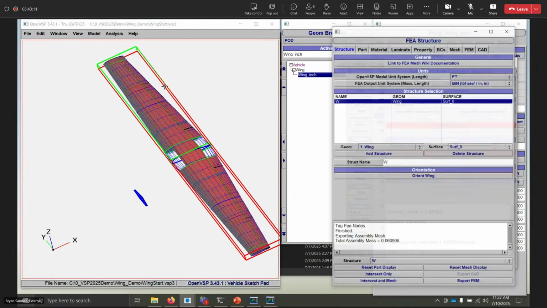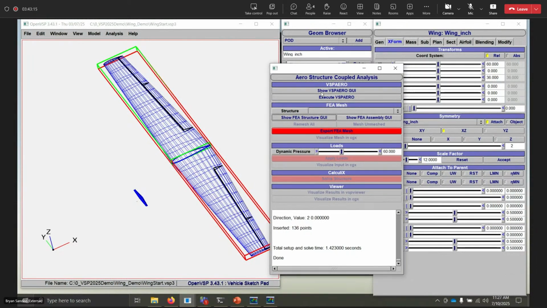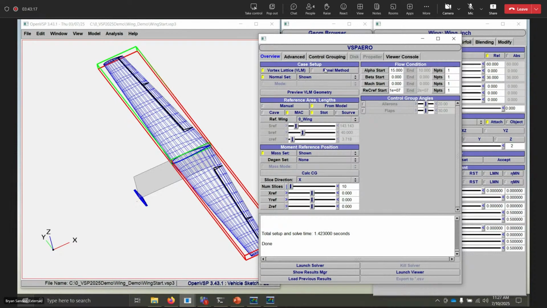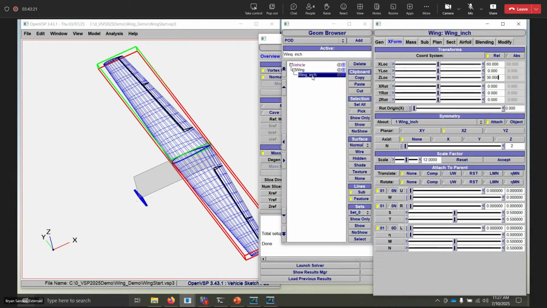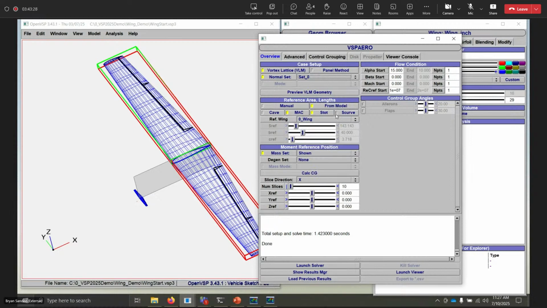All right, so we'll go back here to our aerostructural coupled analysis. We'll show our VSP GUI. And then another thing that I like to do is go back to this wing inch and assign it to a set so that I'm always running a set, and I'm not running whatever is shown. And that'll kind of prevent that problem earlier from happening.